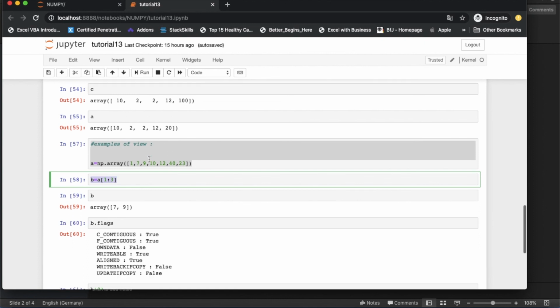The next thing is that whenever you do some sort of slicing operation, it is actually giving you the view of the original array elements for the specific index position. And whatever changes you do on the sliced array, the view object, it will change the original array object.